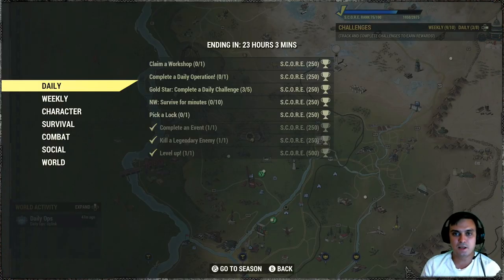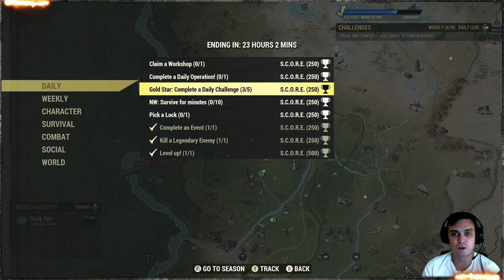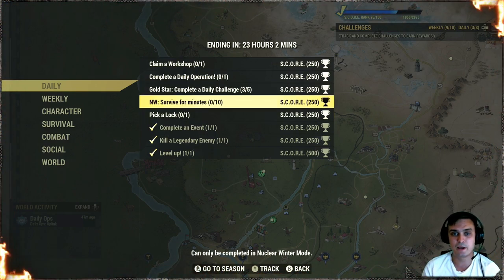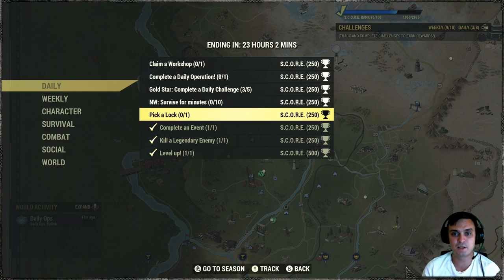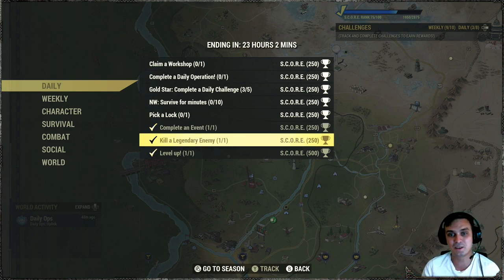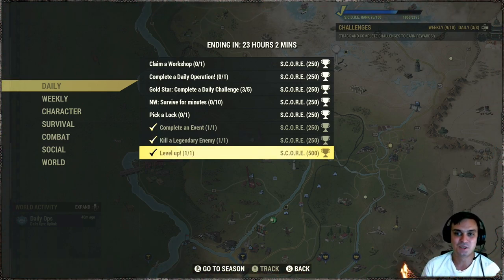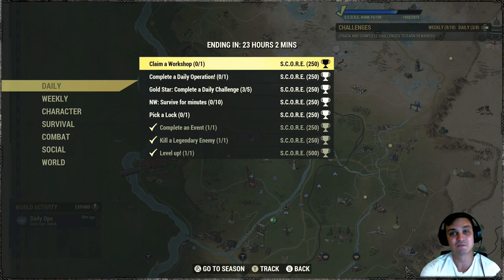Alright, so for the daily challenges today, we got claim a workshop, pretty easy, straightforward. Complete a daily operation, also pretty easy, straightforward. Gold, complete 5 and you get this one automatically. Nuclear winter, survive for 10 minutes, and lockpick something and you will get an additional 250 score. Also pretty straightforward, just lockpick whatever you see. Complete an event. I already did that. Is also pretty straightforward. Kill a legendary enemy, simple, and level up, simple. So the daily challenges are looking very simple today.